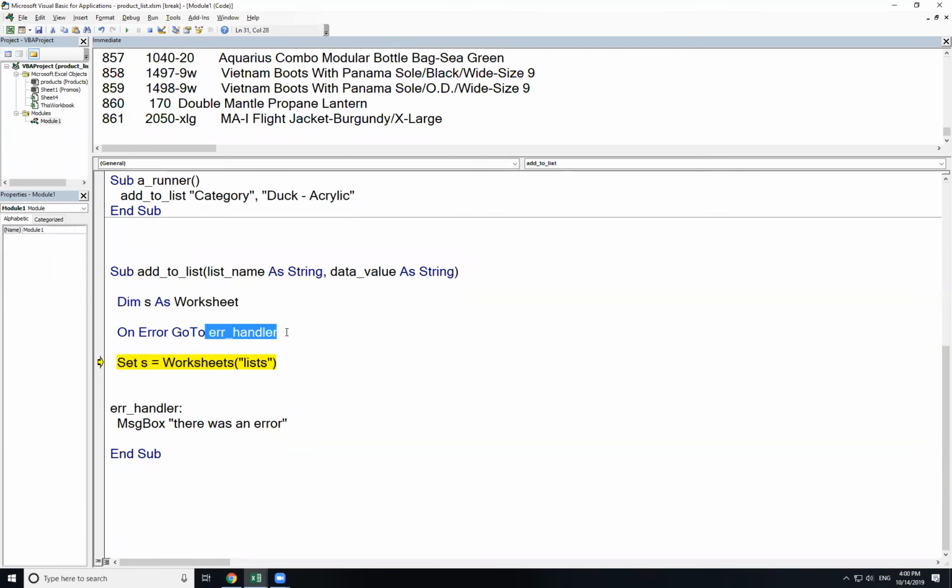So you can tell it to go to a particular place. And then, interesting thing here, I haven't shown you how to do this yet, but you can have VBA send you an email or send you a text message. So if something happens that we didn't expect, send me an email so I can go help Edna in accounting, who's using the worksheet that I wrote, find out what's wrong with what she's doing and get it corrected. So that's one of the reasons why this might be helpful, and there are other things that you can do here.